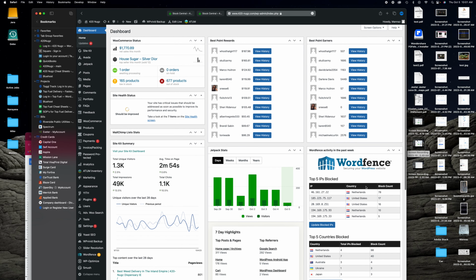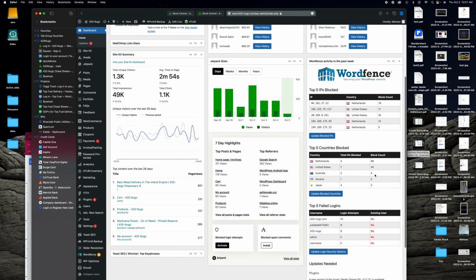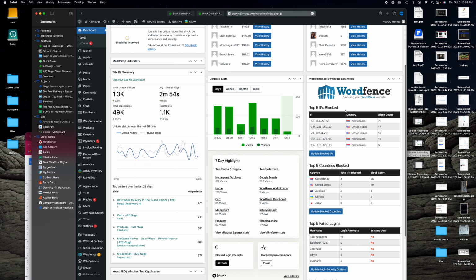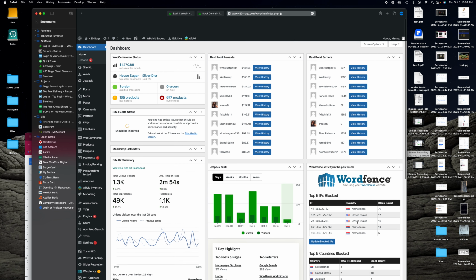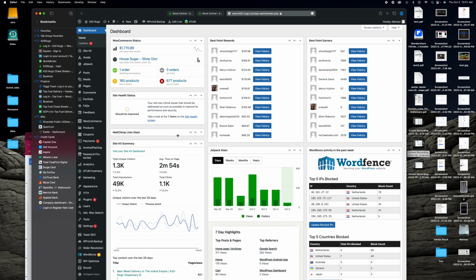Then this is WordFence, which is the security for the website. It's just telling me these in general for WordFence, not us. These are the top 5 IPs that are blocked, countries that are blocked. Now this one is the top 5 failed logins that they're trying to bust through using different logins. And Alex, note, someone was trying to use admin, right? So even username, right? They're just trying to gain access anyway by using a bot. All right, so that's the dashboard.